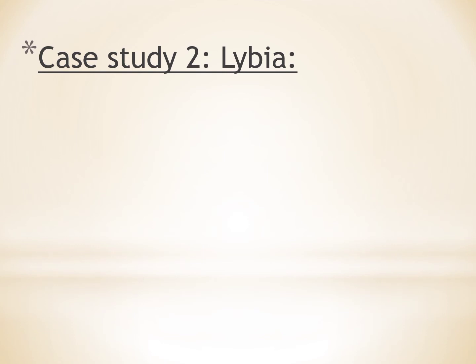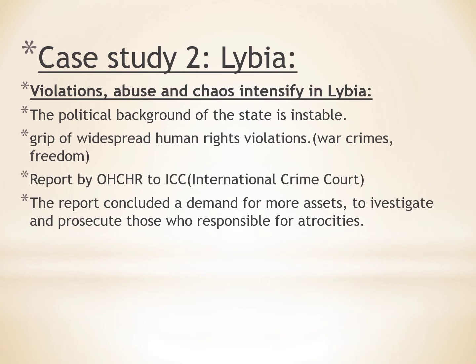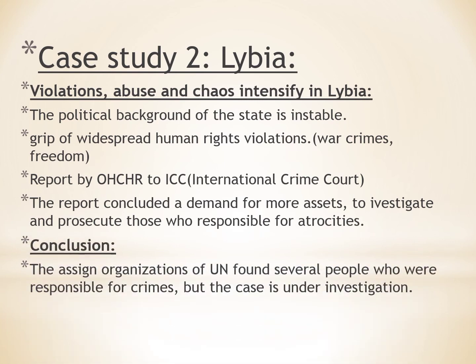The second part of case study 2 is Libya, where the problems are violations, abuse, and chaos. After 2011, the death of Gaddafi, the political background was unstable, and war crimes and denial of freedom appeared. The Office of the United Nations High Commissioner for Human Rights made a report to the International Criminal Court to ask for more assets to investigate and prosecute the criminals. The assigned organizations of the United Nations found several people who were responsible for crimes, but it's under investigation. This is now the conclusion of case study 2.